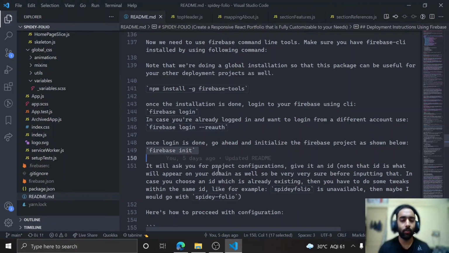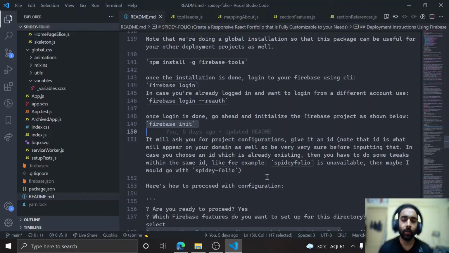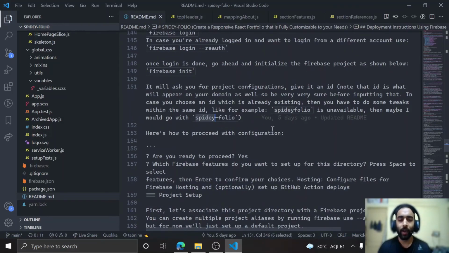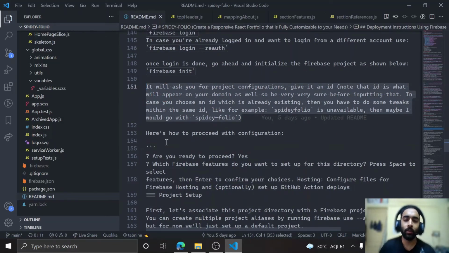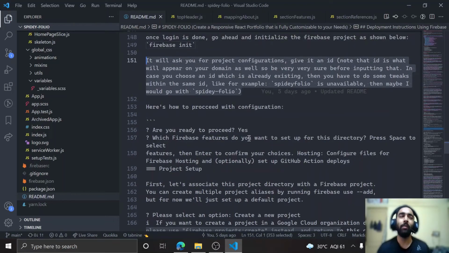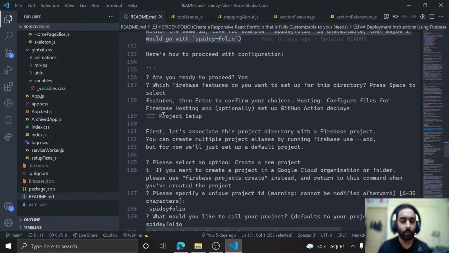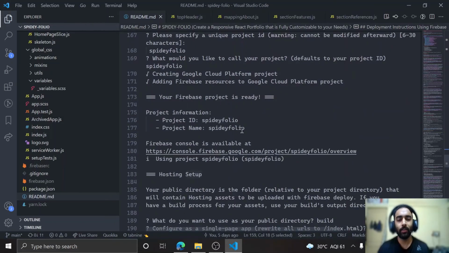You need to create a project using Firebase init, and it'll ask you if you want to use an existing project. Depending upon if you have it, you can use an existing one, and otherwise you can create a new one. And if the domain name is not available, you can just make some altered changes. I've added everything in a well-organized manner, describing what is to be done. I'll definitely recommend reading this README properly before making everything, because I may have missed many things, but I've added almost everything in here. The project setup and everything is step by step.